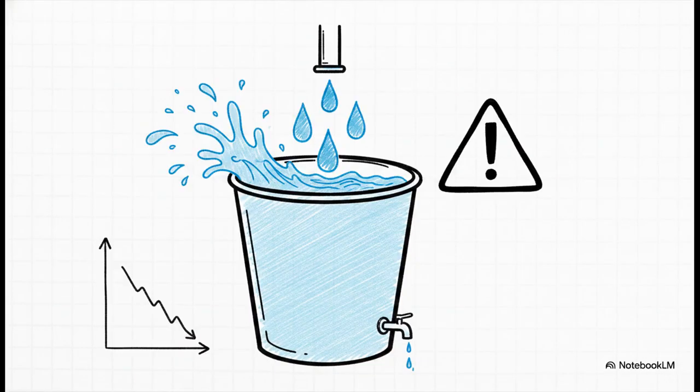Jumping over to Layer 2, we have QuantsHaven, which stands for Cumulative Sum of Deviations. I actually love this analogy from the source material. Think of QuantsHaven like a bucket. Every single time a live trade underperforms the backtest average, a little bit of water goes into that bucket. If the strategy has a normal winner, the bucket empties. But if the bucket fills up and overflows, boom, it flags a structural change. It's brilliantly designed to catch those slow, persistent, low-grade bleeds in performance long before a simple moving average ever would.